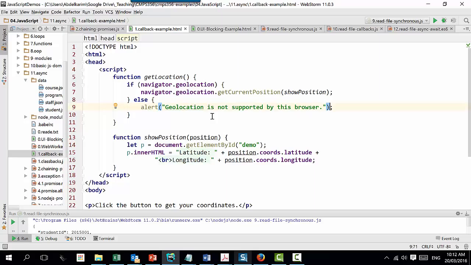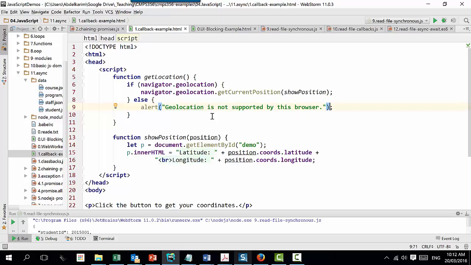Yes. The browser web API will execute this, and the JavaScript runtime will not wait. Instead, when I call this function, I give it a callback.